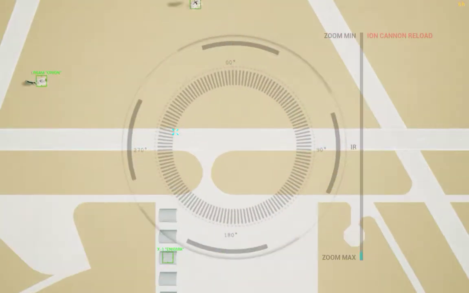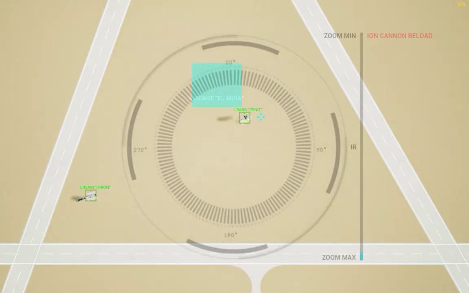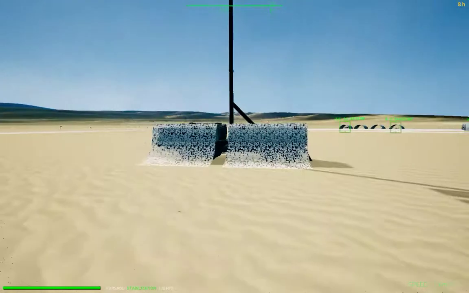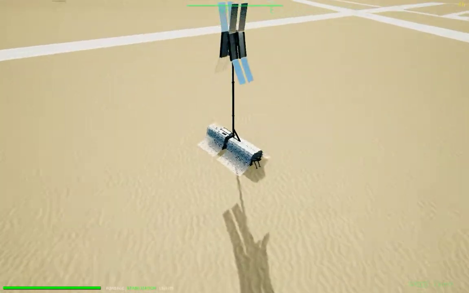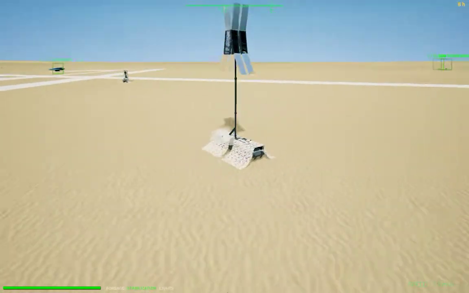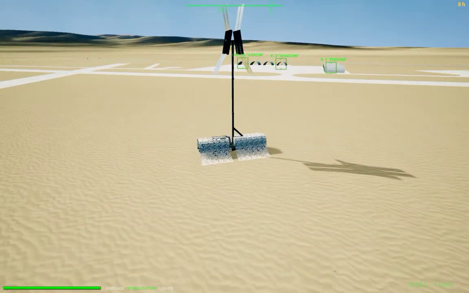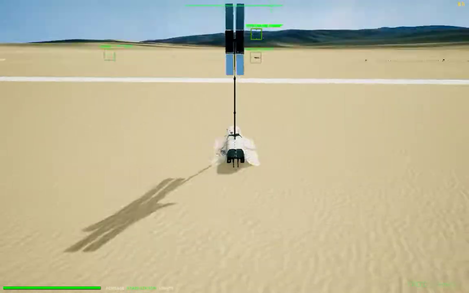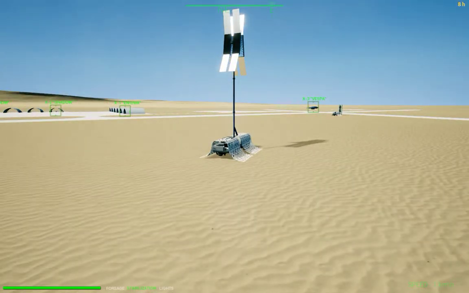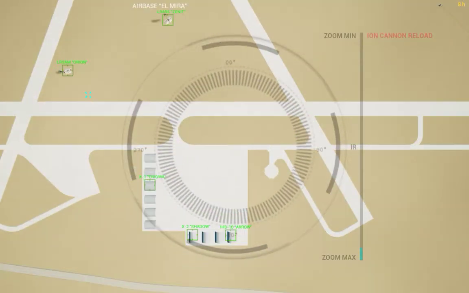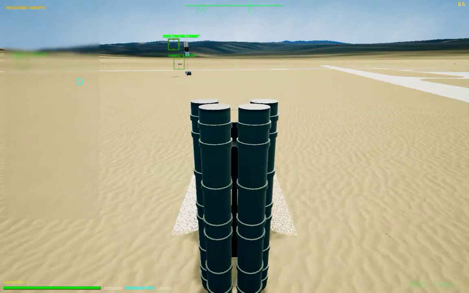And one more important thing. I added radar, long-range radar systems. This system can detect ICBMs, stealth units, bombers, and deliver targets to launch systems like Orion.